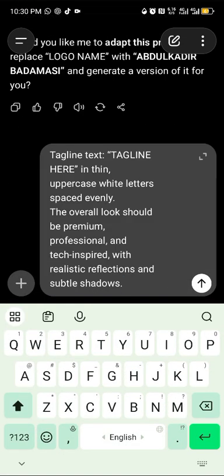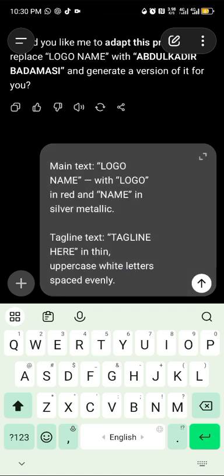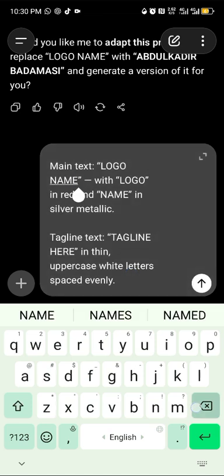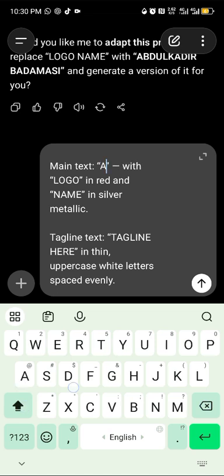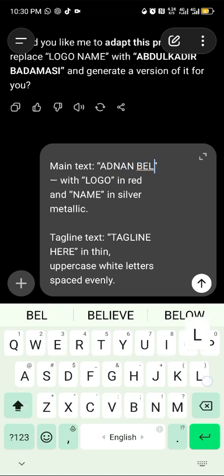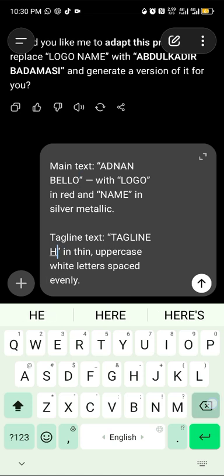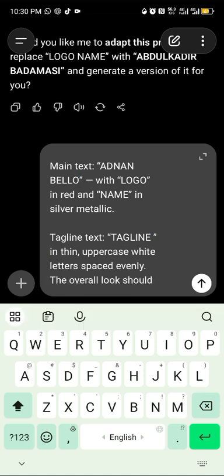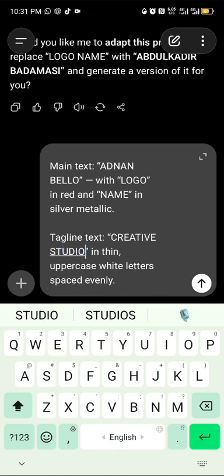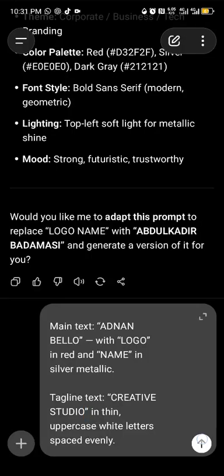So in this video now, I'll just be placing something like this logo name. I will place it with any random name. So let's say I'm using this random name. After using this random name, then the tagline is here on what you want to use. So here is your tagline, the tagline you want to use for the logo you are creating. So let's say I want to use tagline creative studio, for example. The tagline should be creative studio. This is what I want to use the tagline. So I will now tell him.